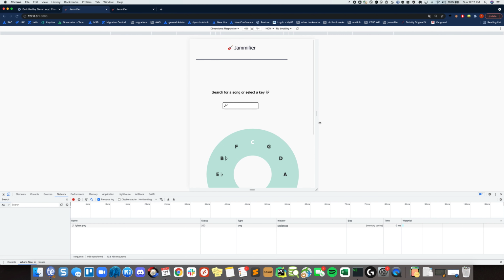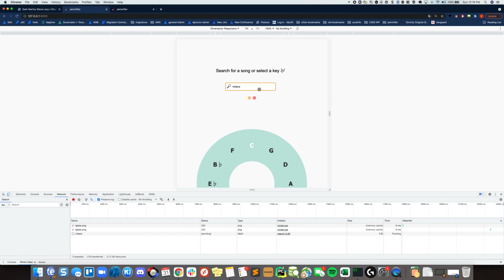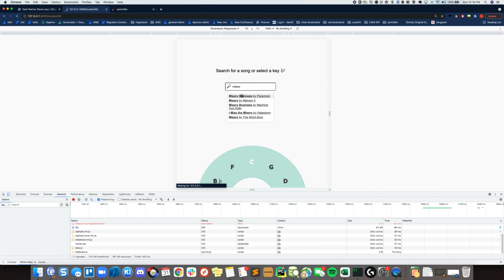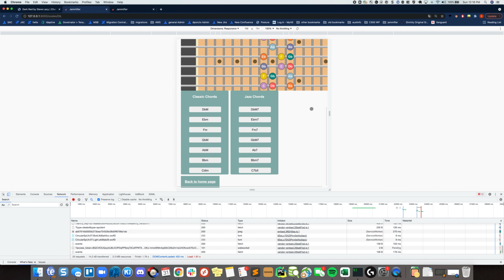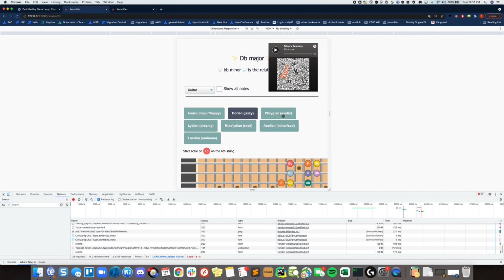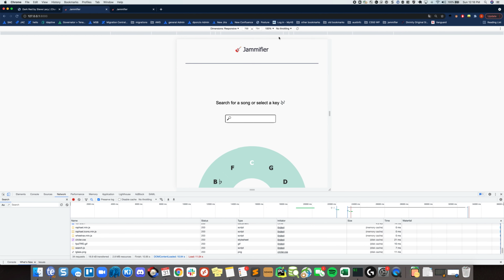But for a normal phone, it'll look like this. You can still use it within your mobile app, and it shifts everything. This is a little bit scrunched up, but it still works. Everything works in mobile, though I would need to reconfigure this for it to be really mobile. But yes, it is mobile responsive.